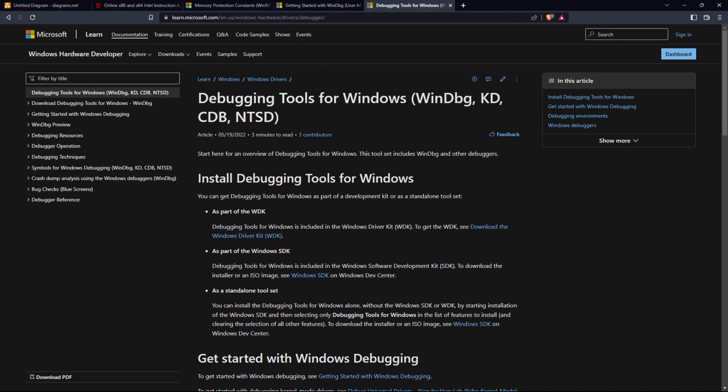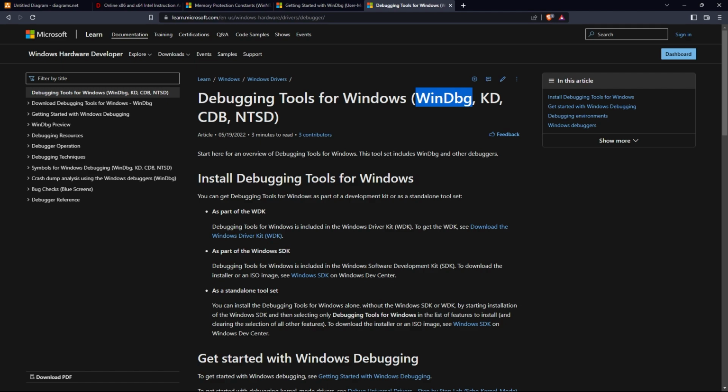I'm not sure if it dives into each of them, but CDB is the console debugger. So it's the command line debugger. It doesn't have a nice GUI. It just gives you the command line. So it's like a minimal debugger. NTSD, I think, is like an old version of that or something. I haven't used it much. WinDbg is like the Windows debugger. It's like CDB, but it's got a nice GUI. KD is a kernel debugger, and you can do kernel debugging from the command line. I believe KD is the kernel version of CDB, but WinDbg, the GUI version, also supports kernel debugging.